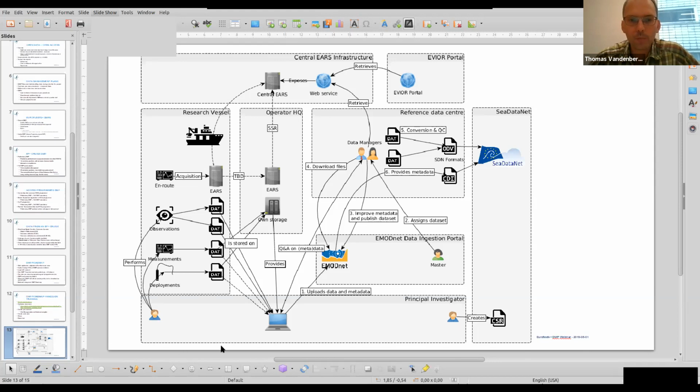You should also provide operations metadata. We will have another webinar on the EARS software, so how you build this operations meta information, which basically is: I've taken this sample for this purpose with this device at that time point, or the vessel has arrived at the station at that time, and we start the sampling 10 minutes later.